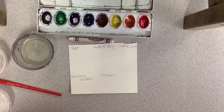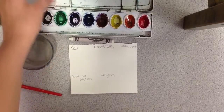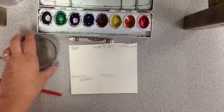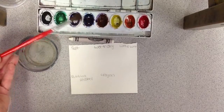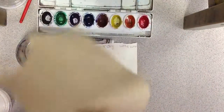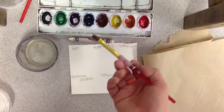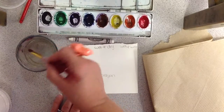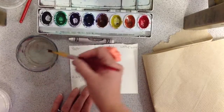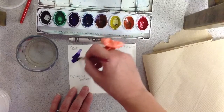For the salt technique, make sure your cup of rubbing alcohol is far away from your water cup because you don't want to get them mixed up. Also keep your cruddy brush far away so you don't get everything mixed up. Have your paper towel with you because you will need it, along with your set of watercolors. You're going to wet your brush, then pick a color, and then paint.